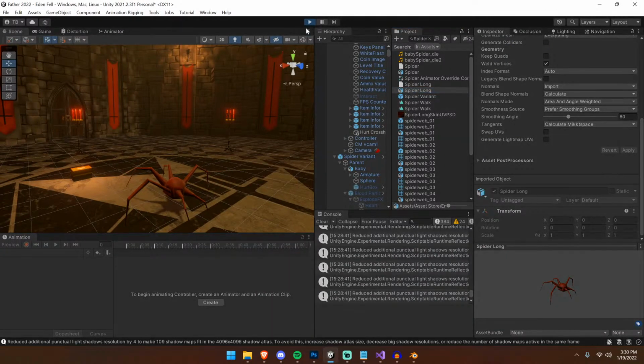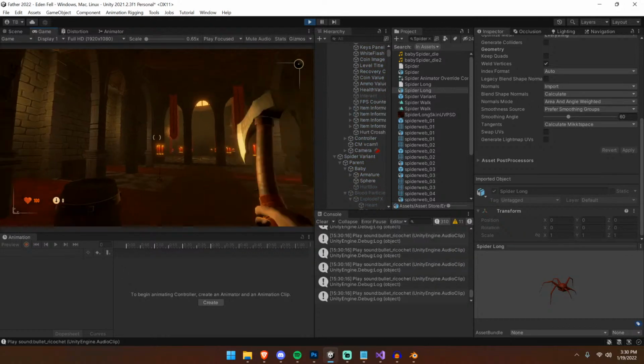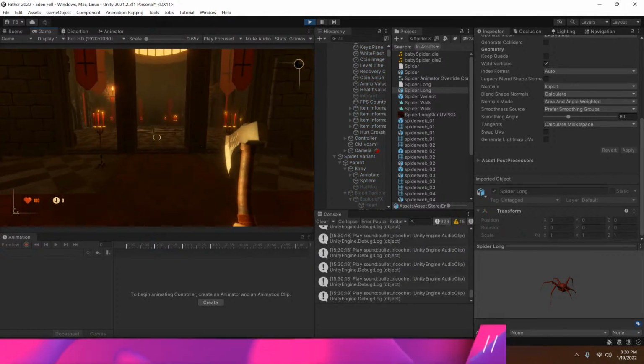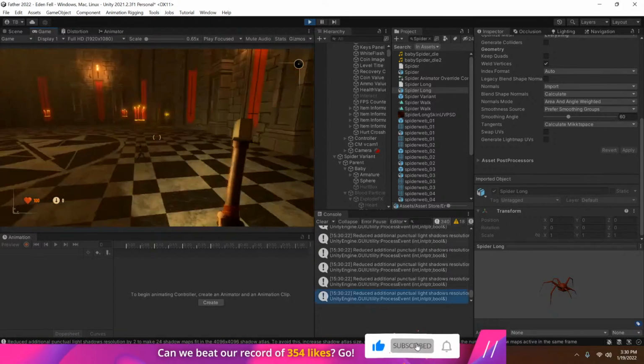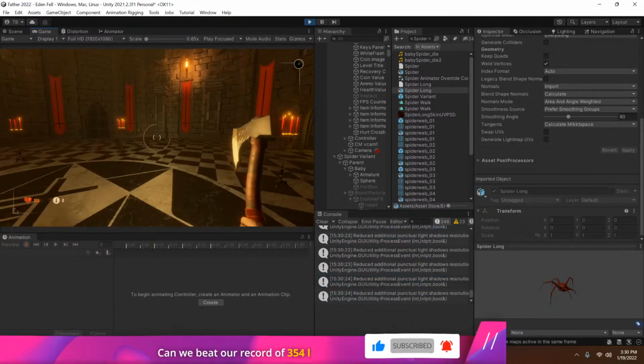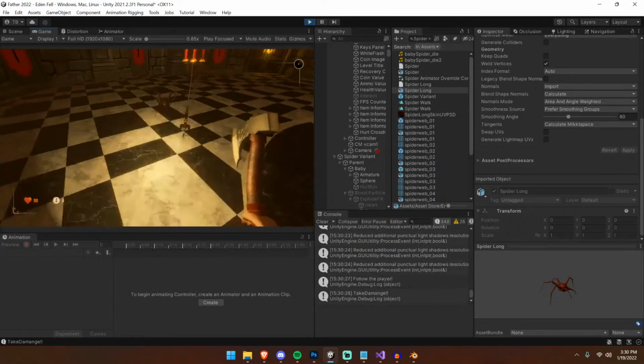Okay, let's take a look. He looks much smoother now, the texturing.